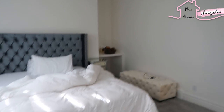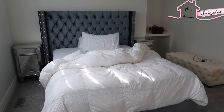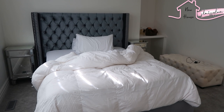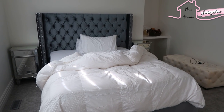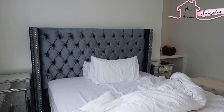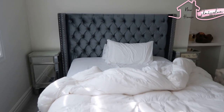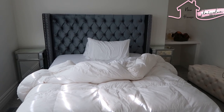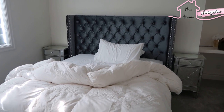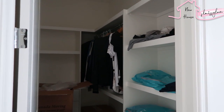I'm in the guest bedroom where Ryan's mom has been staying. Today I wanted to shop for duvet covers — I haven't got a chance yet because I wanted to buy them in person to feel the texture. I did see one on Wayfair I liked for our master so I bought it. I do love this headboard — at first I thought it was too dark but it's growing on me. These side tables were actually from our master bedroom but were too small there, so they look so much better in here.